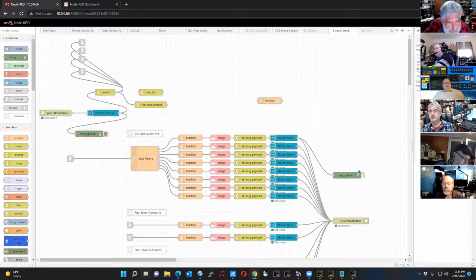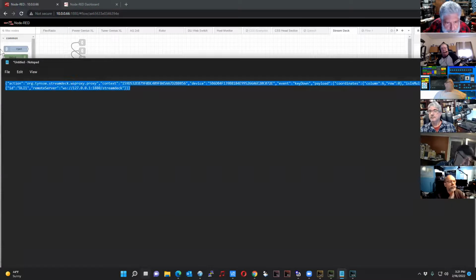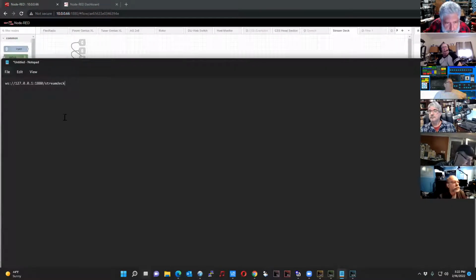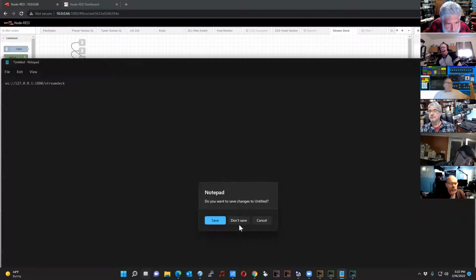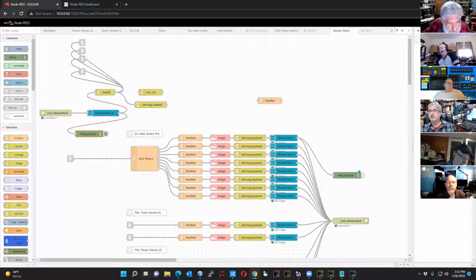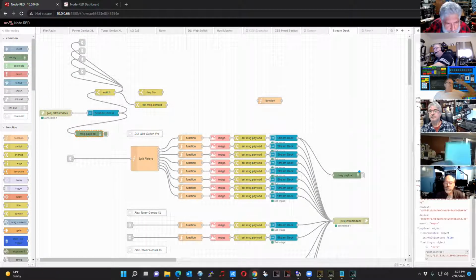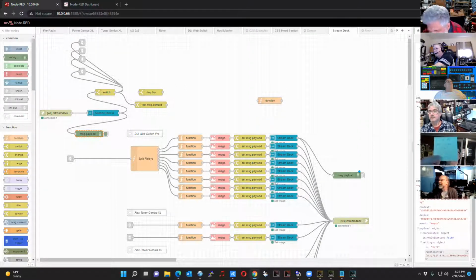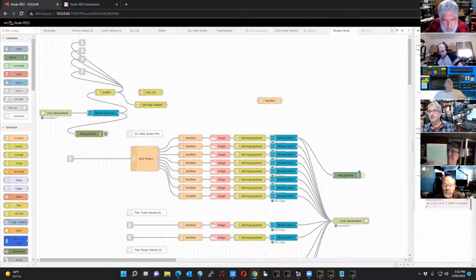If I copy path, which I just did, that's the path for Stream Deck, but that's not the one I wanted. Let's try this again. There's got to be a way to slow that down. I got to read up on that. I think if you use copy path, and actually it's this one we want, the ID equals DLI1. So I hit copy path here on ID equals DLI1.